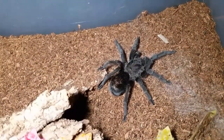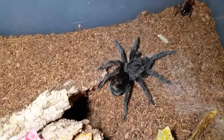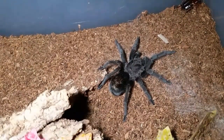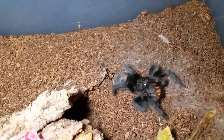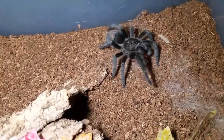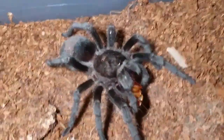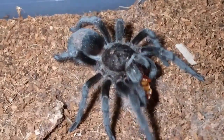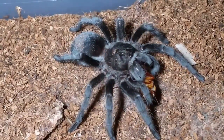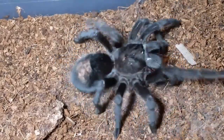Next up is a young juvenile male Gramostola pulchra. This is Norman. He's a good eater, except again when he's in premolt, as most spiders, not all, because you'll still have some spiders that will eat all the way up through a couple days or even the day of molting. GBBs are somewhat famous for that, although mine don't.